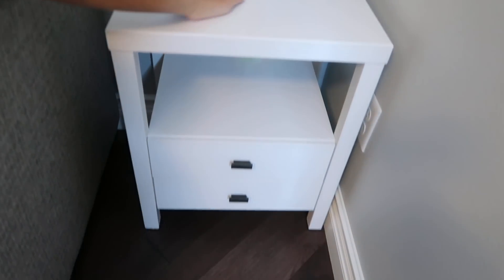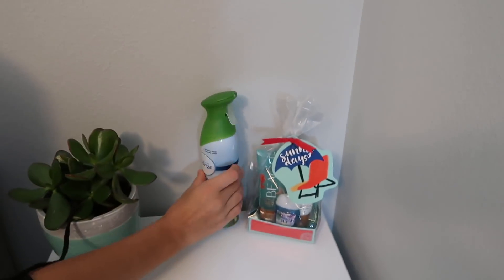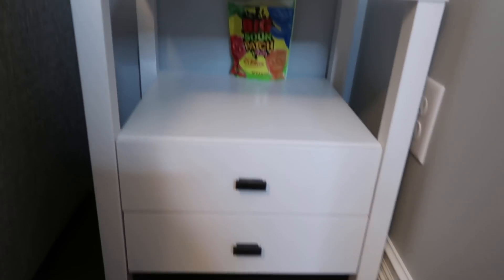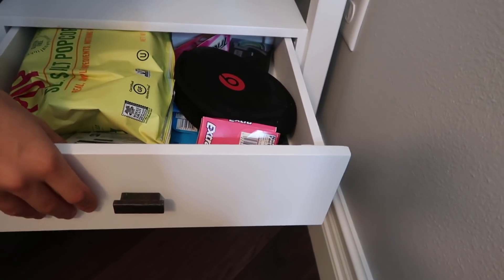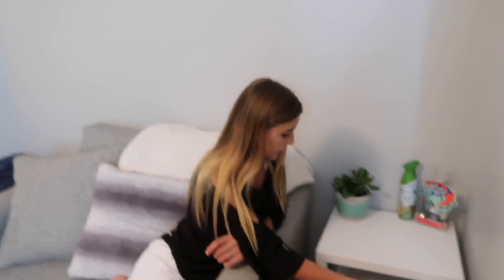Another thing from Joss and Main — I have this small table that was supposed to be my nightstand but it wasn't tall enough, so I thought it was super cute next to my couch. I have this green plant from Costco, some Febreze to freshen up my room, and this little package with a ton of stuff from Bath and Body Works which I got for my birthday from Alicia. Under here is nothing but Sour Patch Kids that are probably very old. In here I keep gum, my school IDs, food, and paperwork and directions for my bed. Under here is just a ton of extra chargers. I don't really care to organize the inside of stuff as long as people can't see it.